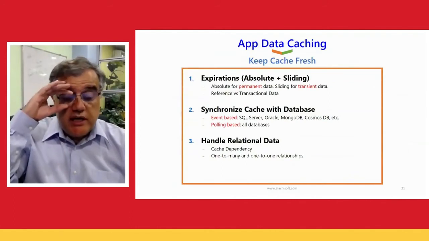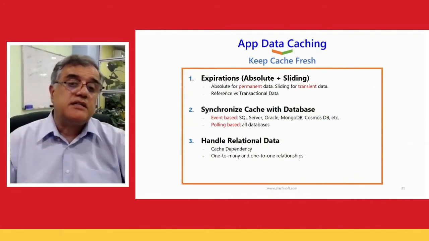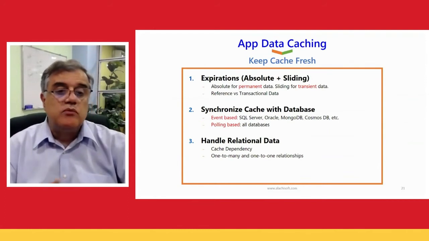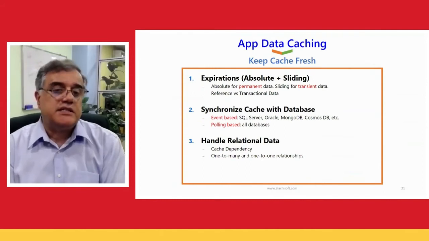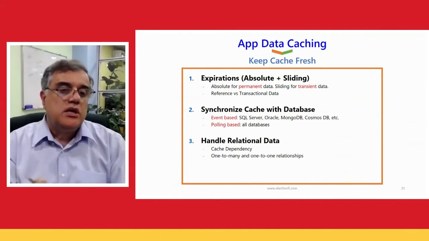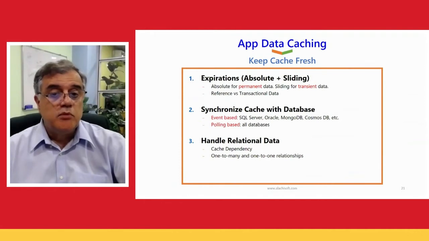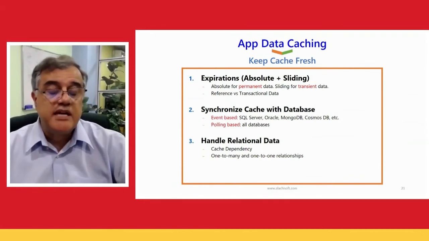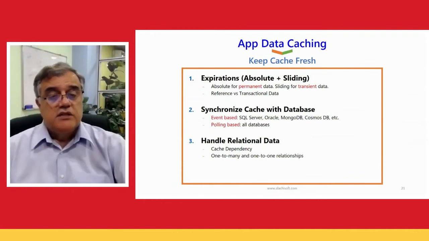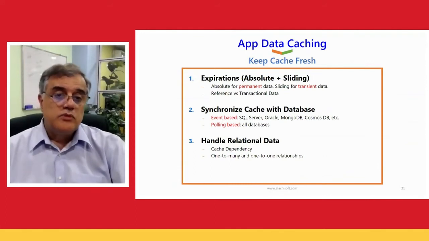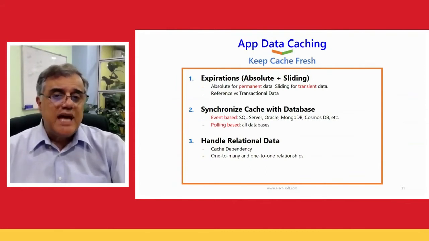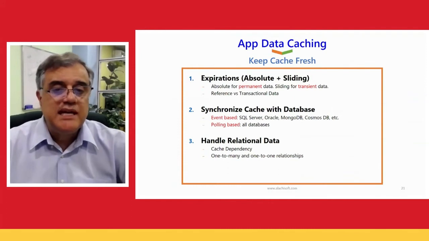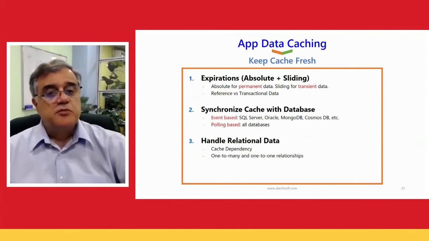Okay, I'm just going to quickly go over a few of the key areas in app data caching, because if you're going to use a distributed cache, the biggest use case is app data caching. And what is it that you need to be aware of? The number one, as I had mentioned, there are 2 copies of the data, one in the database, one in the cache. So how do you keep the cache fresh? Number one is a feature called expiration that almost every distributed cache has. And usually it's the absolute expiration. Some call it TTL or time to live expirations.